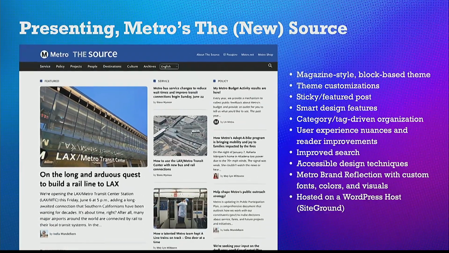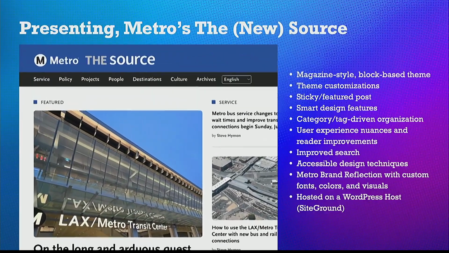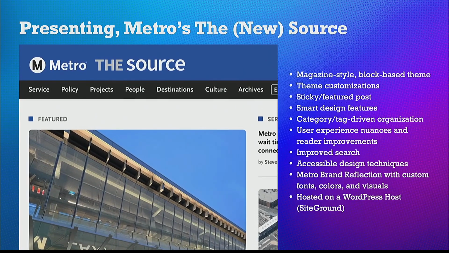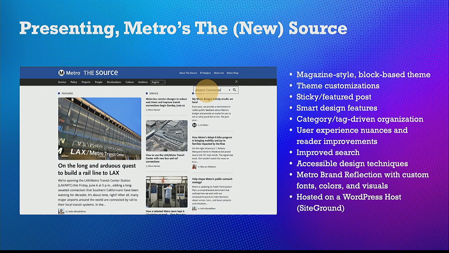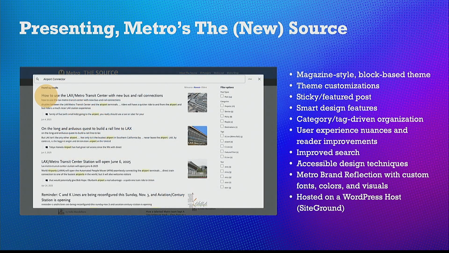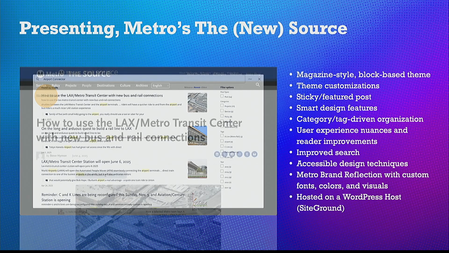We also had an area at the top that allowed for a feature element to be populated. So as something popped up, as long as they tagged it right, it would take over the home page. We also improved the search. We use Jetpack Search. Again, I'm big into keeping things simple, but functional. We use WordPress Jetpack Search to curate based on our tags, and it improved search tremendously. So if someone went in and put in Airport Connector, it would populate and allow you to drill down.